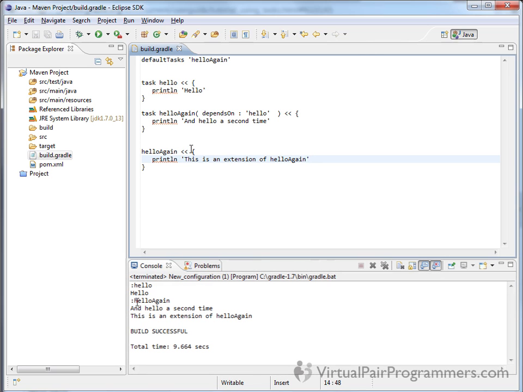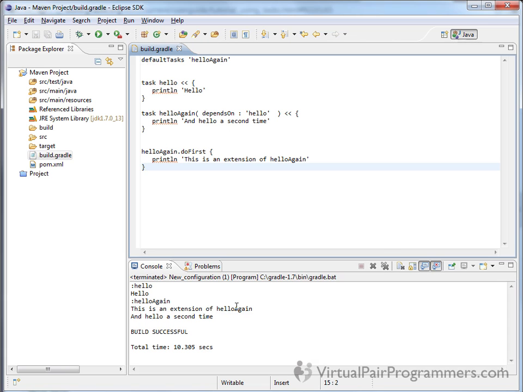If you wanted this code to execute at the beginning of the task, then you would delete those angled brackets and add .doFirst instead. Now for me, that's the difficult thing about working with Gradle, remembering the little quirks of syntax. And even in rehearsals for this course, I accidentally left those angled brackets in there, and that just will not work. It can be quite confusing. But that will force this extra line of code to happen at the start of that Hello Again task. So now we've got the extension happening before the original version of Hello Again.